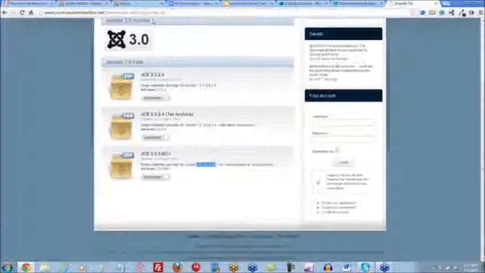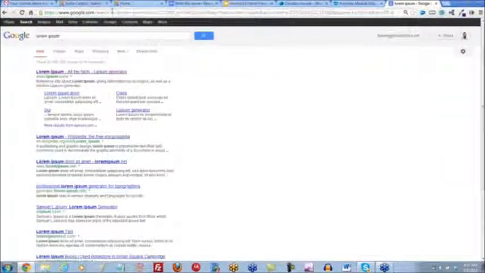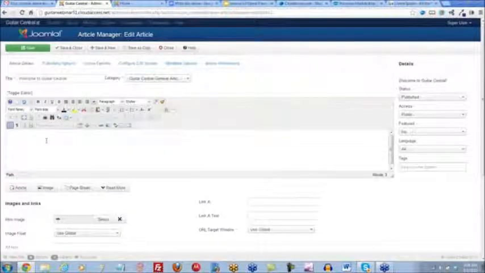I'm going to go back to the internet here quickly and go to Lorem Ipsum. Search for Lorem Ipsum. This is just filler text. Just going to get some dummy text for the site. And just to fill up spaces, I'm going to copy this paragraph and the heading. But I want you to notice how it comes with some formatting, like the bold text and perhaps a font with that. If I were to copy that and paste it right in here directly, I'd also be copying that formatting, and that formatting can be potentially damaging to the site.